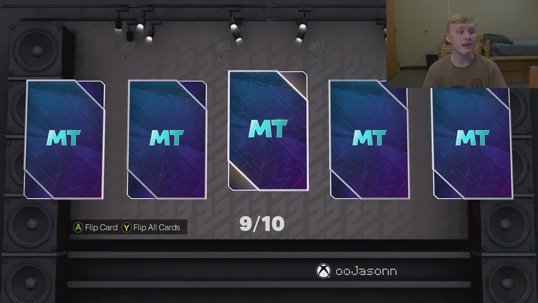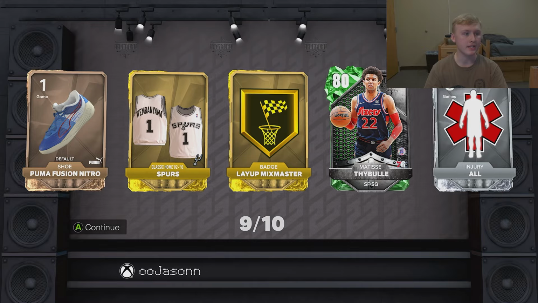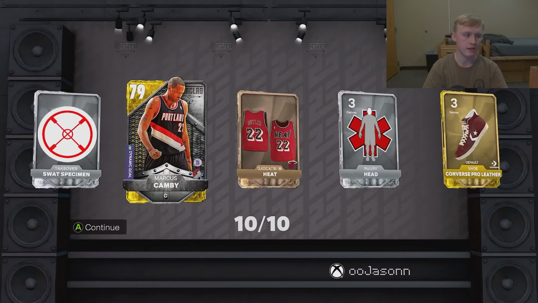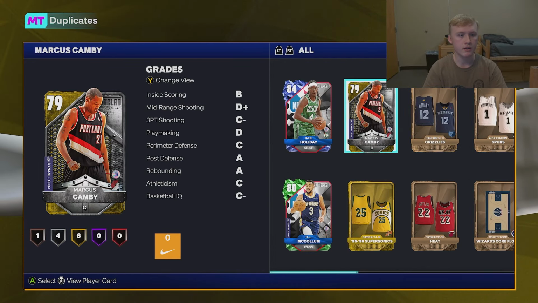Pack number 9 of the box. Excuse me. Anyway, these are 10 packs. Matisse Thybulle, 2K GOAT. Great release every year. Not really good at shooting in real life. We're going to get another gold. We're going to get another Camby. So these players I'm going to sell.